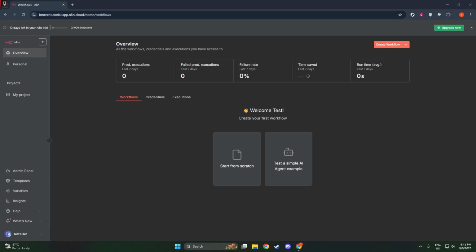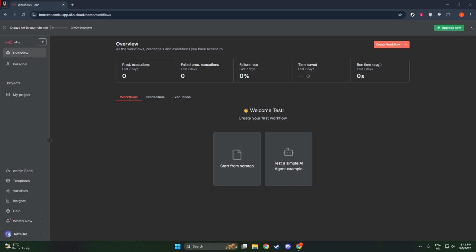In today's video, I'm going to teach you how to connect Perplexity to N8N. This process is vital for leveraging the powerful capabilities of Perplexity's AI within your N8N workflows. Whether you're aiming to automate tasks or analyze data, connecting these two platforms can be incredibly beneficial. We'll walk you through this straightforward process step by step, ensuring you have a seamless experience.